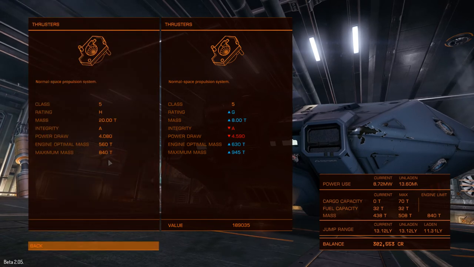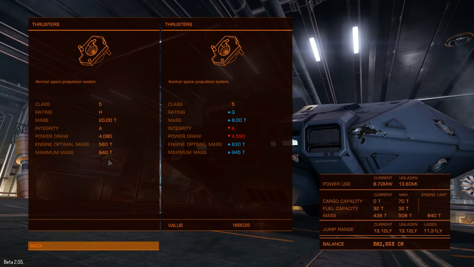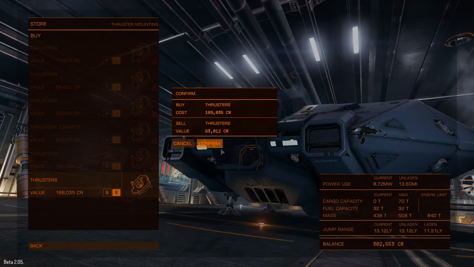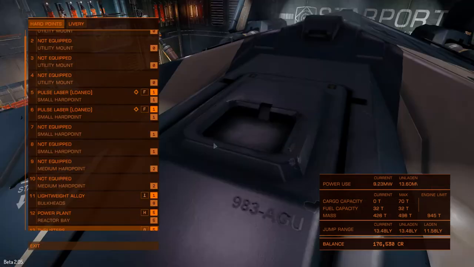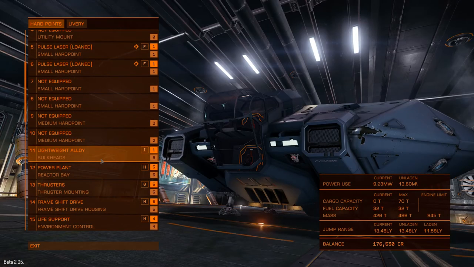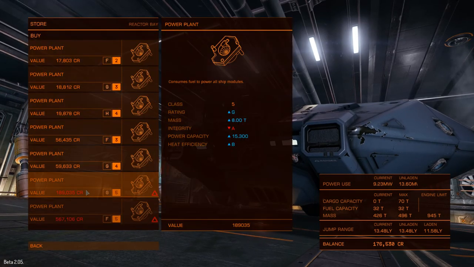Thrusters did have a nice improvement, not fantastic. Of course, I'll get this money back if I have to upgrade them, so... Right, I'll get the thrusters. Oh, I will get some money back. So I've got 176,000. Damn it, don't tell me that means I'm just shy of the... Oh, look at that, 13,000, that's all I'm short.